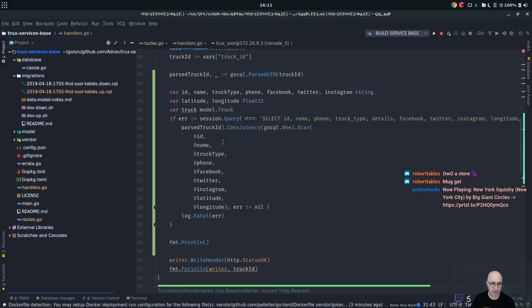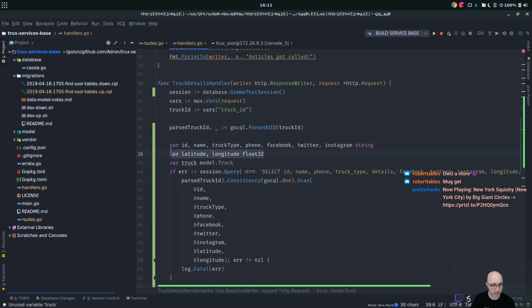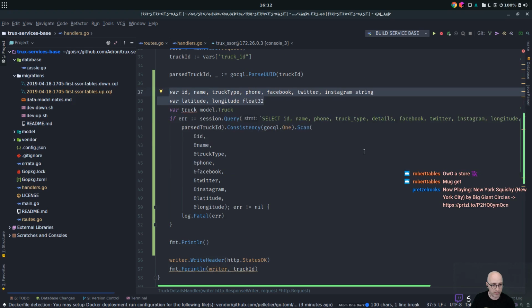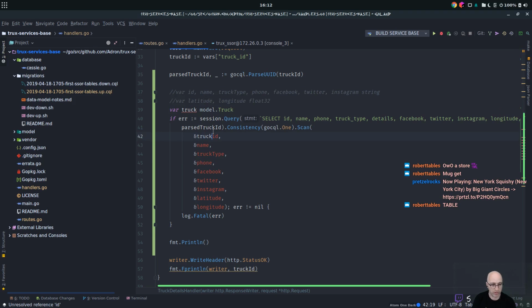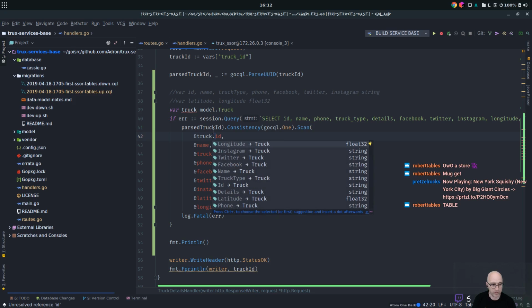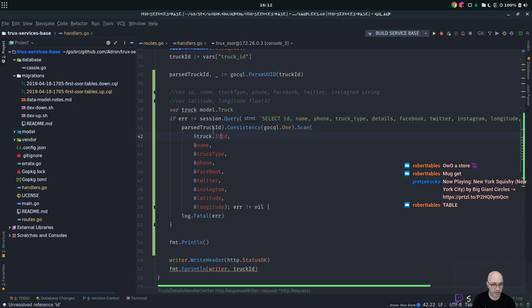That's all we're trying to get, and then needs to populate the table, which I wonder if I can actually do this. Let's try that actually. Let's comment this. I just realized I'm probably doing this in one of the least convenient ways. I should be mapping this directly into my type, right?